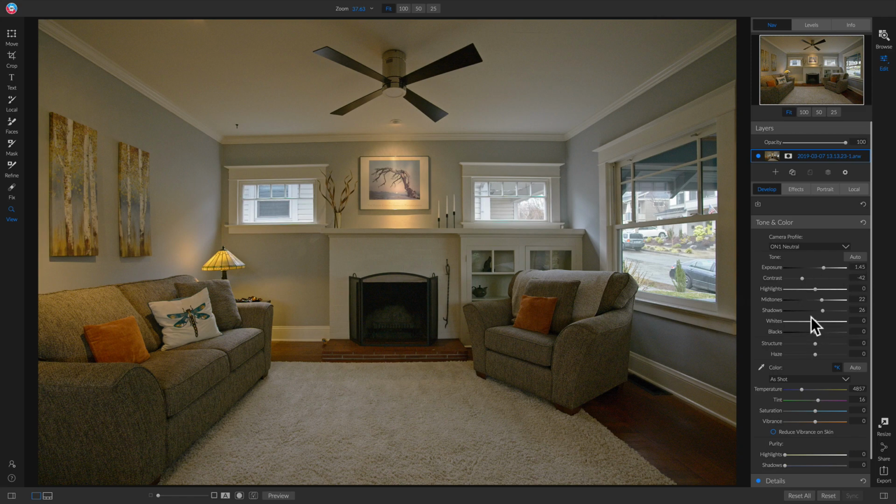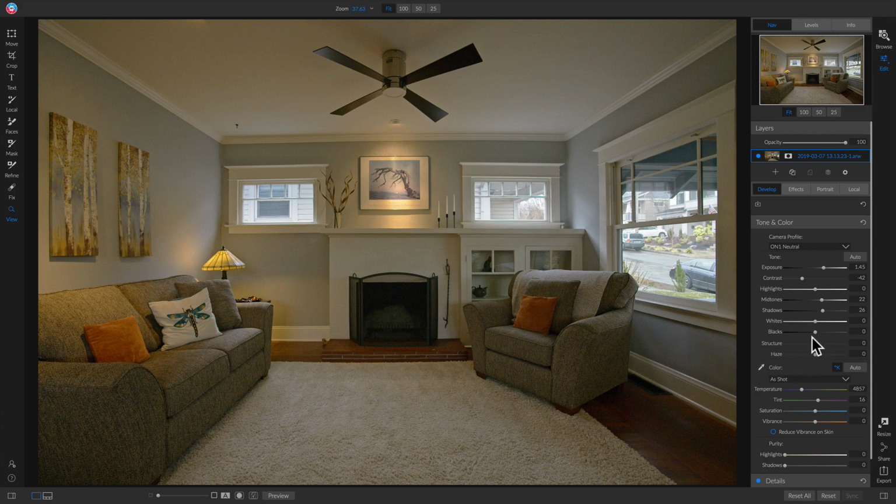So just to recap, a quick way to pull out a lot of the underexposed area in a photo is to remove some of the contrast. This will give you a good idea of how dark your photo is, and then modify the exposure a little bit, whether you want to pull up on it a tad or pull down on it a tad, just to set your overall tonality with those two. Then you can head down into your midtones and your shadows and pull those up incrementally to reveal all of those dark areas in your photo.